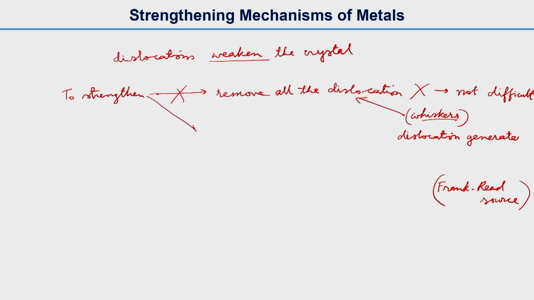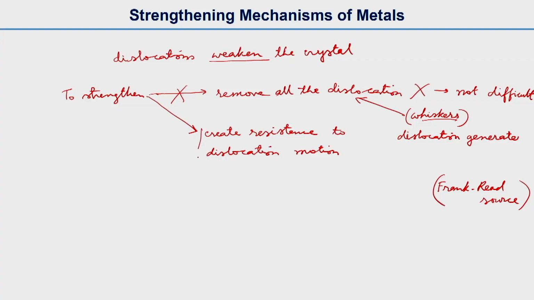So there can be another technique to strengthen the material, to create resistance to dislocation motion. Why are we saying that to strengthen the material we need to work on dislocations? Because plastic deformation is mostly controlled by dislocation movement, if it is not mechanical twinning or Martensitic transformation. So if we can restrict the movement of dislocations, then we can restrict the plastic deformation, and that means we are strengthening the material.